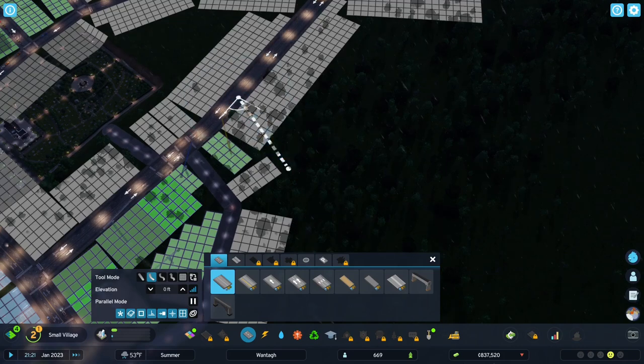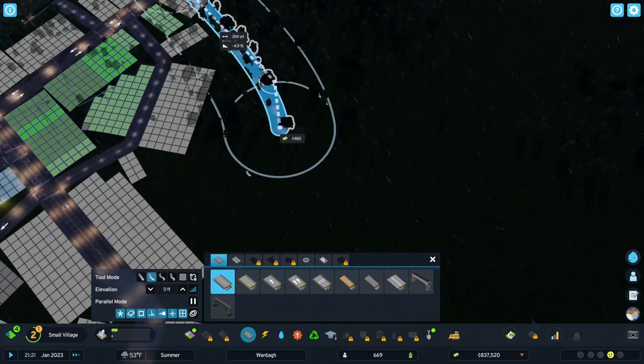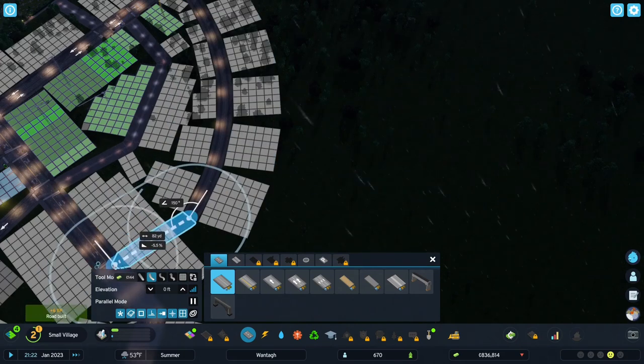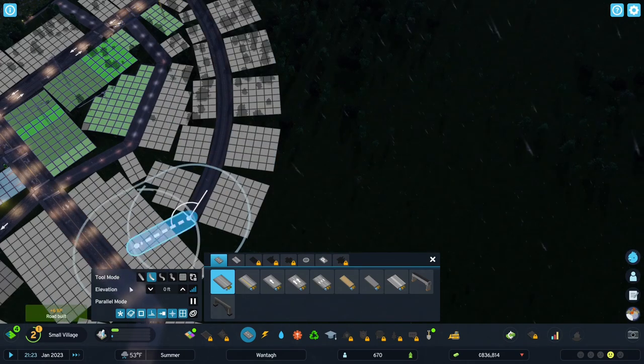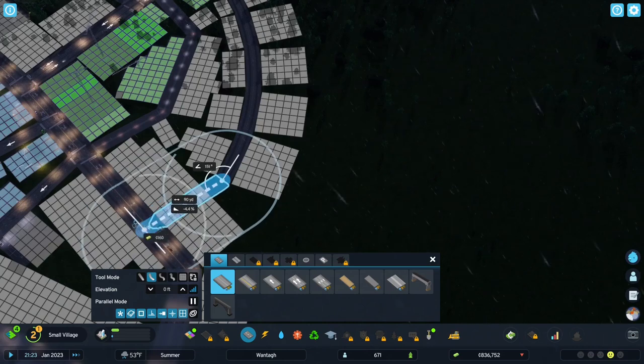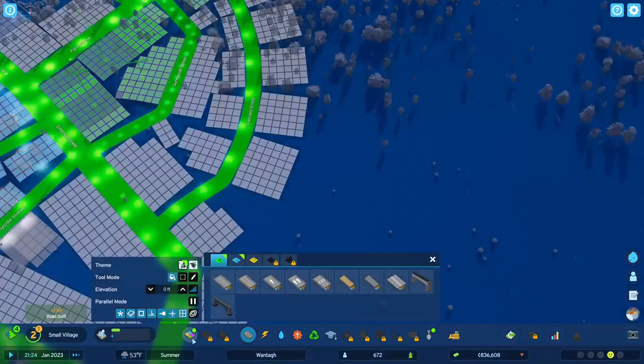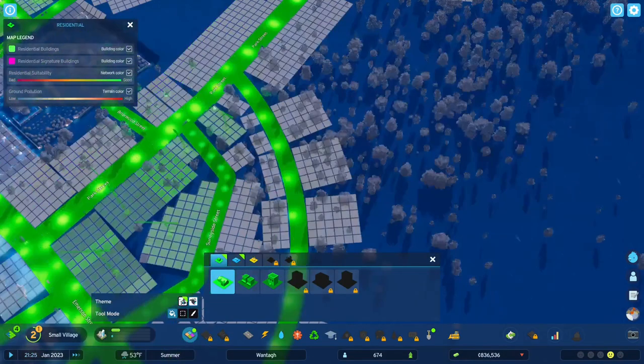Let's go out. Curve. In. Oop, and there you go. Alright, let's get some more of these guys being built here along this beautiful curvy little road. Cemetery.